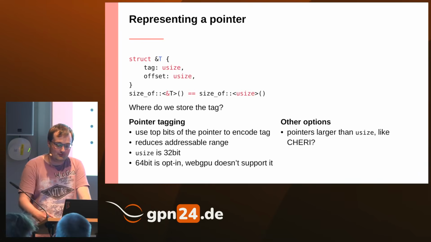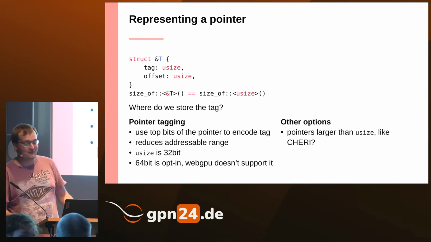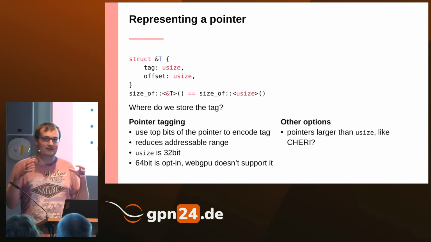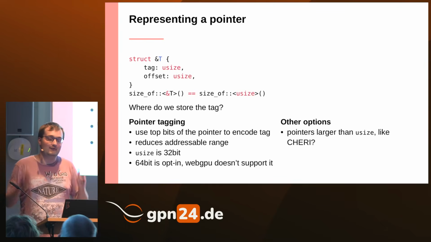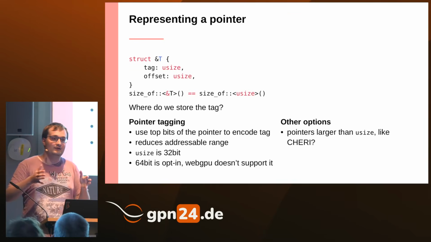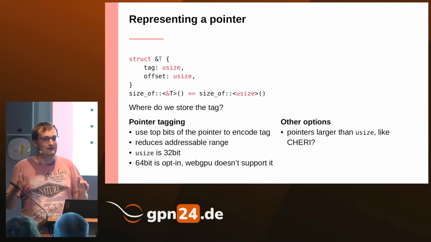So there's a few other options we have. Has anyone heard of the CHERI platform? Few people. If you've never heard of CHERI, imagine a RISC processor that has a pointer that is double its size. The first part is your standard pointer, your address. And the second part is extra metadata information to validate that any pointer access is in bounds.